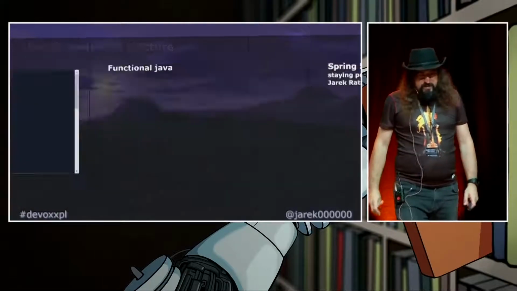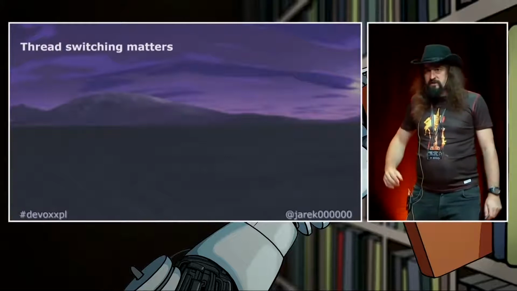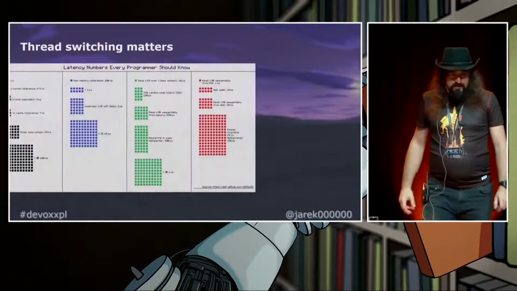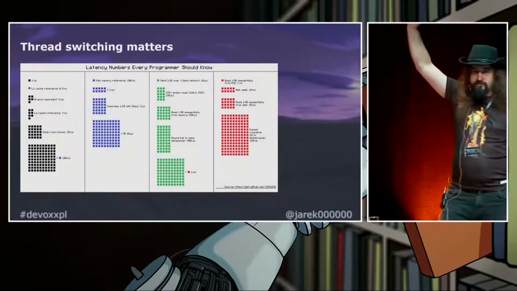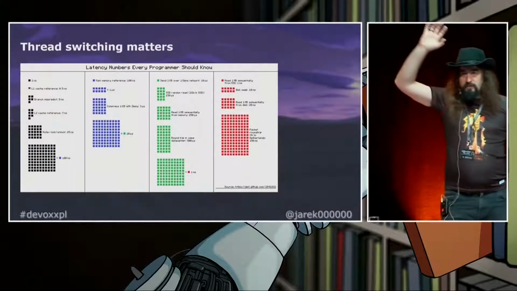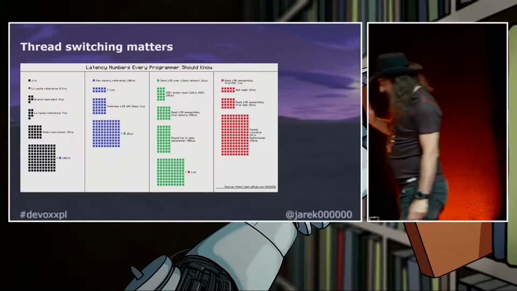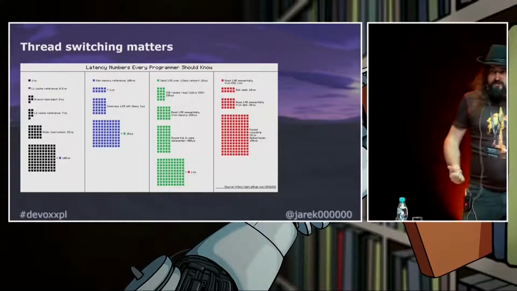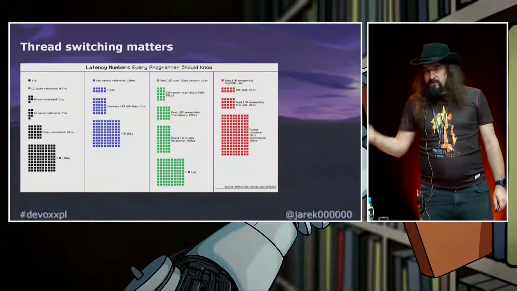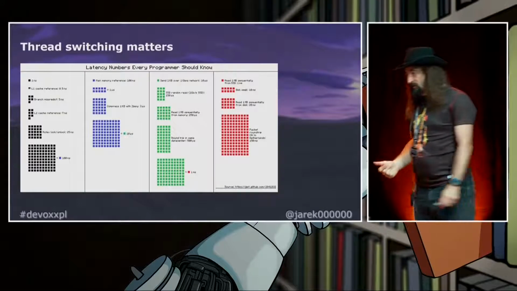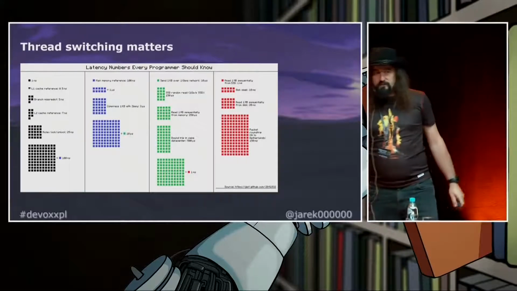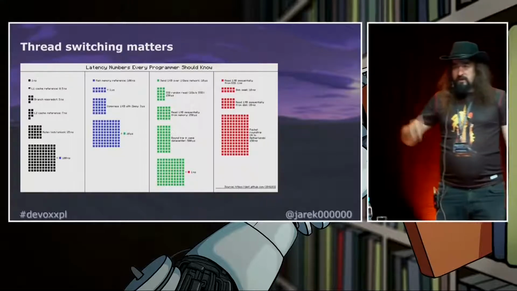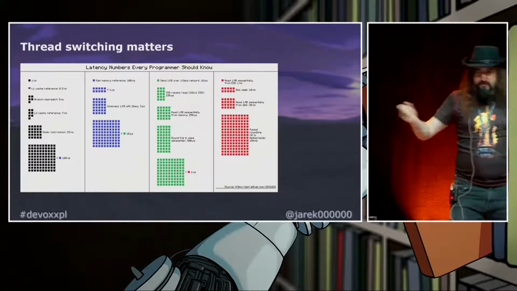Okay, why is it so cool? Because this way, you save yourself a lot of time on thread switching. And that's very important. Who has seen this picture before? Not many people. Basically, in our computers, the CPU is very fast, but the RAM and disk are very slow. And the real bottleneck today in most systems is, in fact, the RAM. Memory is slow. If you ask for something from memory, it's slow.